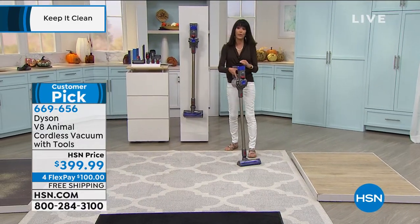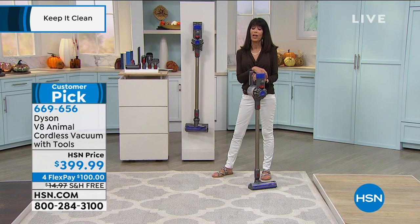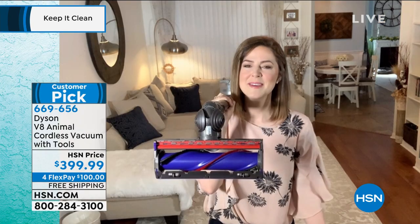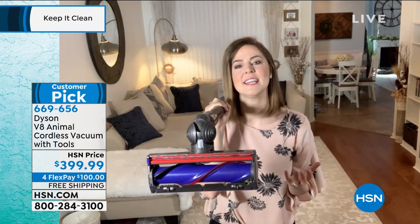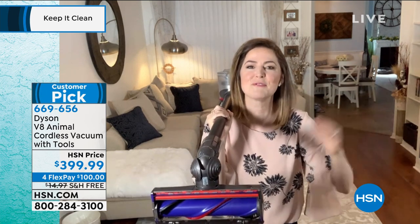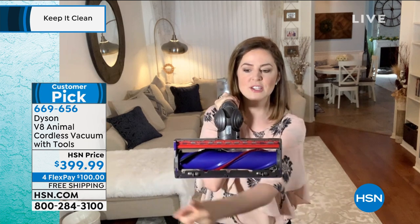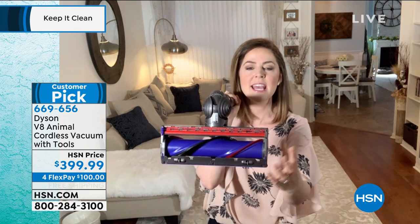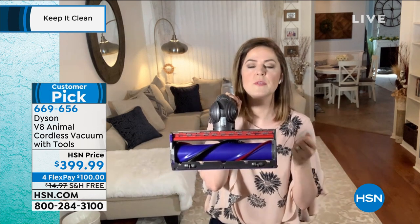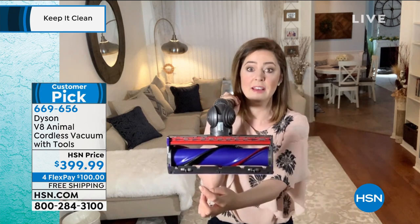The fact that you have a Dyson — there are vacuums and there are vacuums. When we talk about the Dyson and the utmost in brilliant engineering that James Dyson has put into each creation — these engineers tested this vacuum as far as going from London to Paris, or from New York City to Richmond, Virginia. That's how much they want to make sure it works. You've got those black carbon fiber bristles tackling the hard flooring — that's what you use on the surface of a record. James Dyson thought it's delicate enough for a record and can tackle the static that sticks the dirt to the ground — so it can do it for your hard flooring, and that's patented Dyson technology.